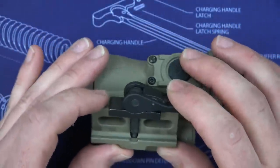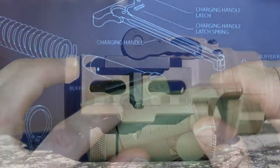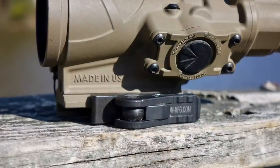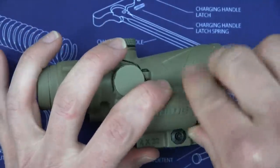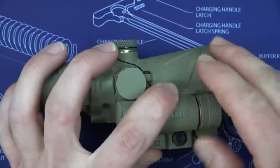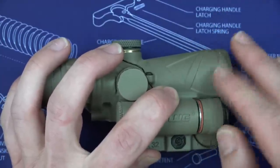The optic does come with an American Defense quick detach lever built into it. It is adjustable so that you can set it for the tension that you want in your particular rail, because 1913 spec rails aren't all in spec, as many of us know. Over here on the right side of the optic, we do have the battery compartment, and I will possibly, if it doesn't take too long, undo the battery cap. And you guys will see that it is sealed. Everything on this thing is going to be O-ring sealed.